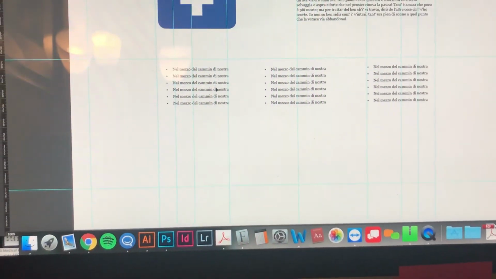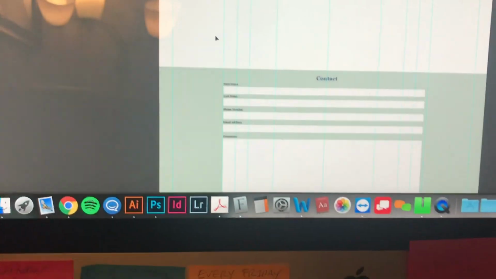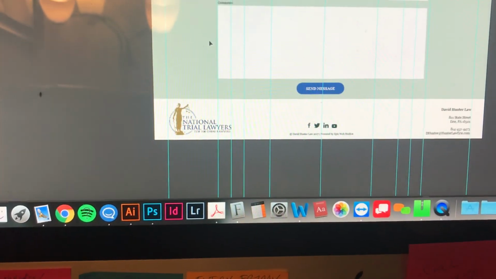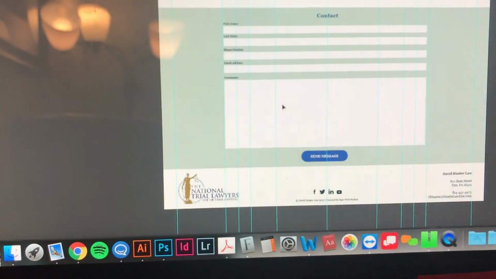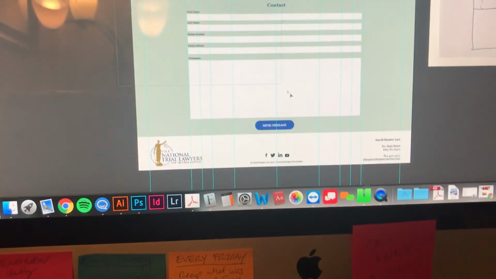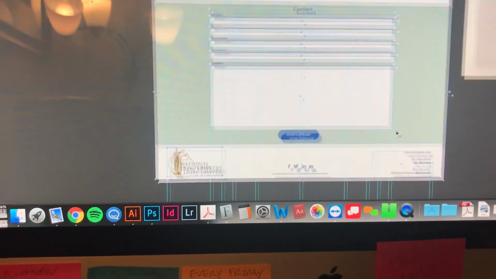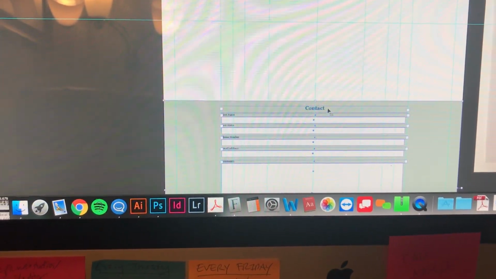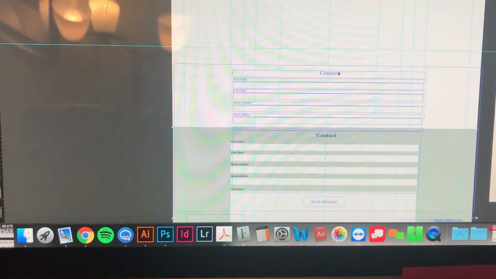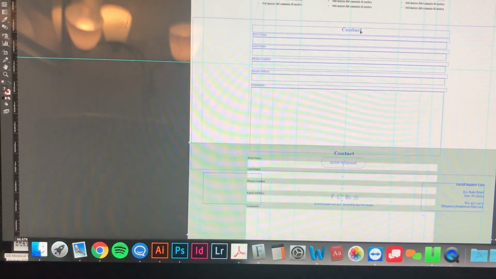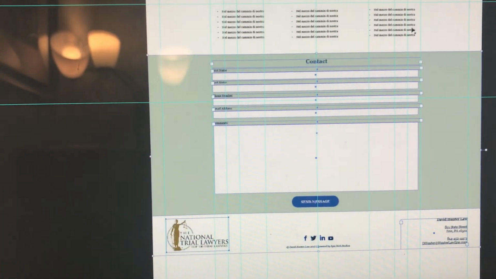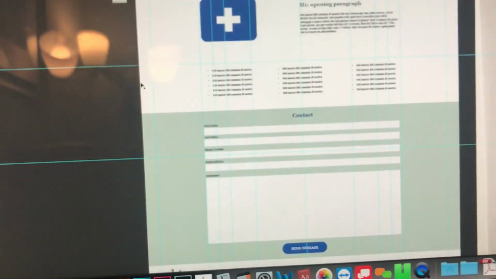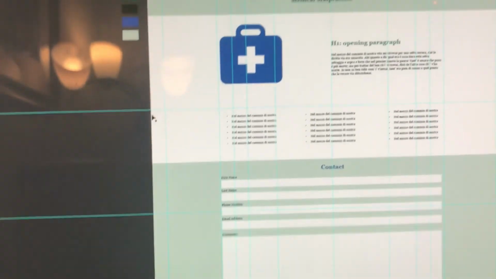Okay, so now what we're going to do is we want to close in all of this empty space. What we're going to do is highlight all of this, okay, and then we're going to bring this up here, okay, and now you've got it.